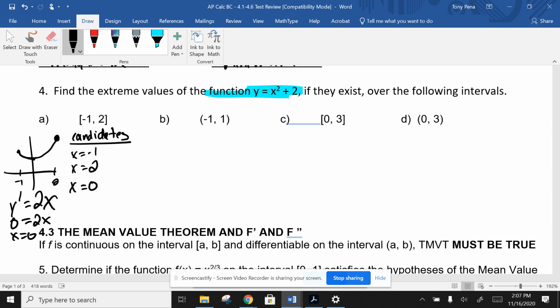On the test, be very, very careful of this. There's going to be a lot of multiple choice. Know what I'm looking for. So this is the extreme values of the function. So that's what I'm looking for, values of the function. So what we're ultimately concerned about are what is the biggest y value, what is the smallest y value. So we don't really need to set up sign charts when we did these. We're not concerned about the x coordinates. We want to know what the y values are. So figure out your functional values. This should have been f of -1 is 3, f of 2 is 6, f of 0 is 2.